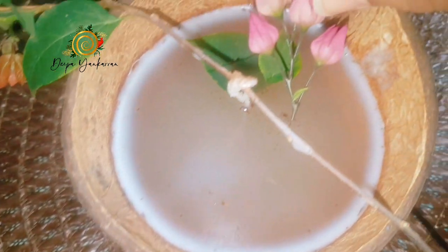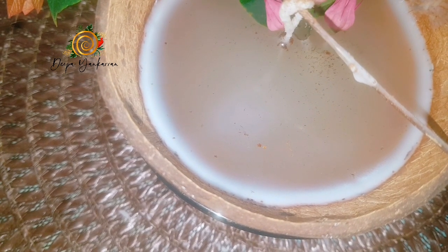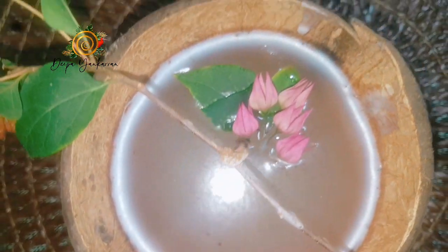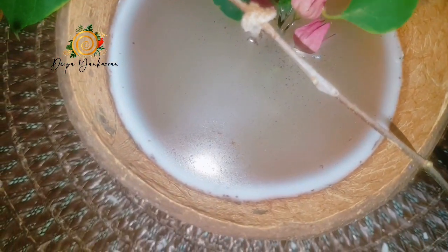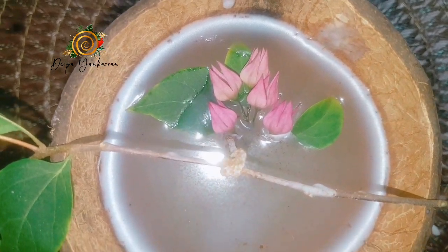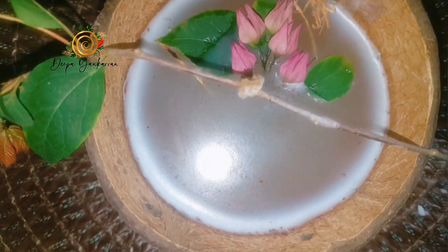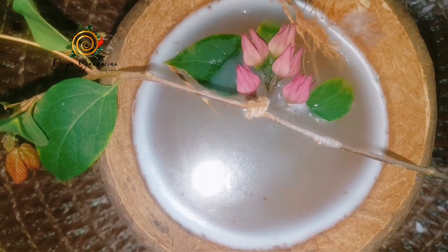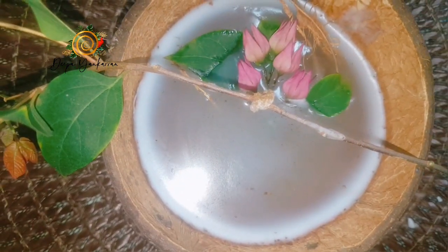So I have this flower here. My advice would be to choose flowers that when they dry still look really pretty. And then you can add another leaf maybe right there. These were also on the outside of my shell, and I saved them because I thought they look really nice and I can just stick them in at different points to give it this really nice earthy look.